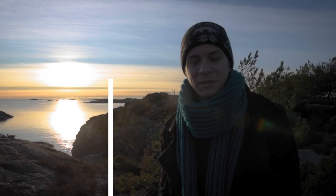The last 2 pictures of my 5 favorite pictures of this year are landscape photos. I didn't take too many landscape photos this year, but it was a challenge, let's say that. I moved to Kristiansand, and there are not many mountains around. Mountains are the normal thing I shoot when I shoot landscapes. So I had to adapt.